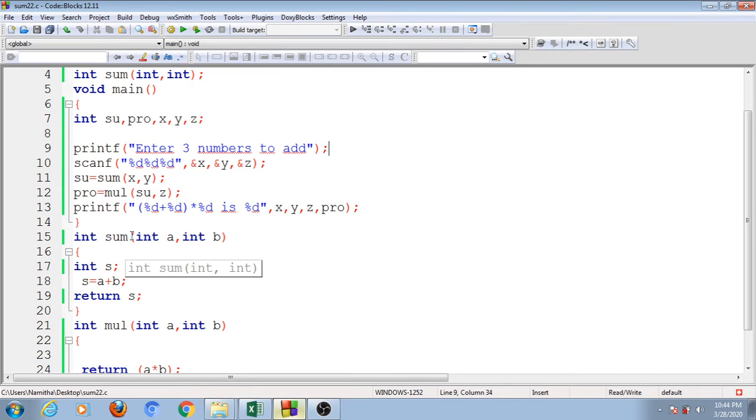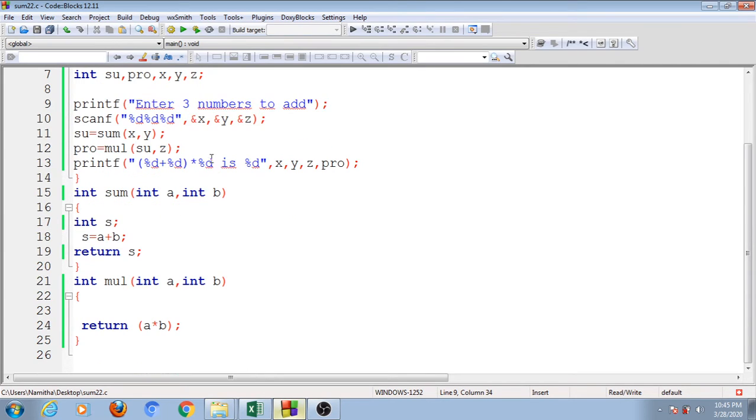Then the first step is copying the value of x to the first formal parameter a. Then y is copied to the second formal parameter b. After that we can execute this body. The first step is to declare a local variable s in which we store the sum of a and b. a is initialized with the value of the actual variable x, b is initialized with the value of the actual variable y, right? After this execution it returns an integer value, that is the sum value of this evaluation.